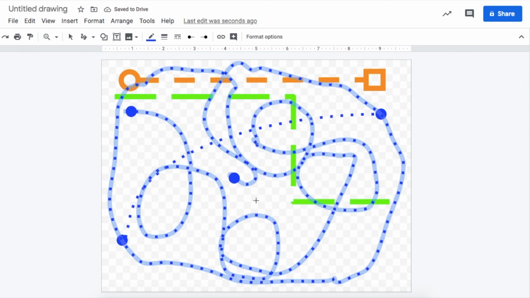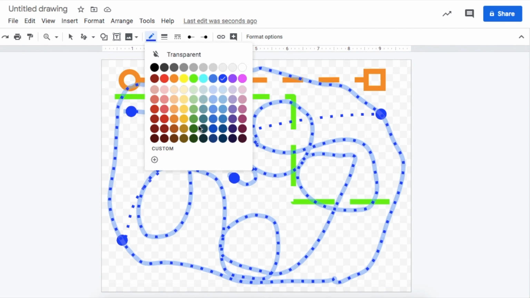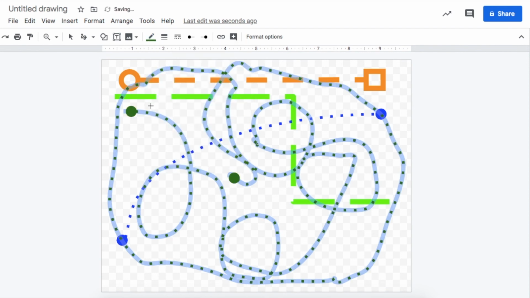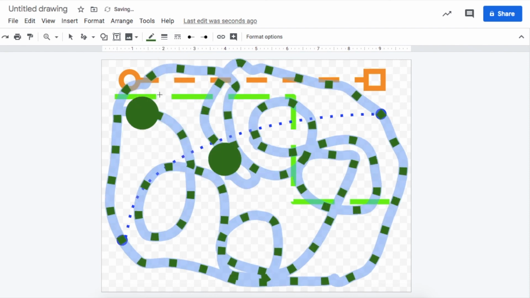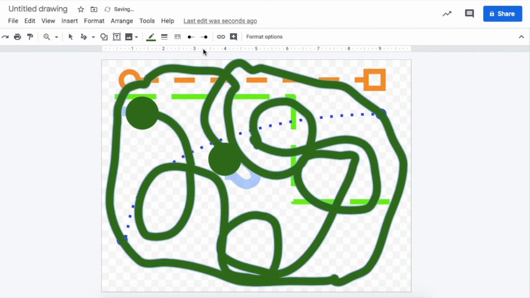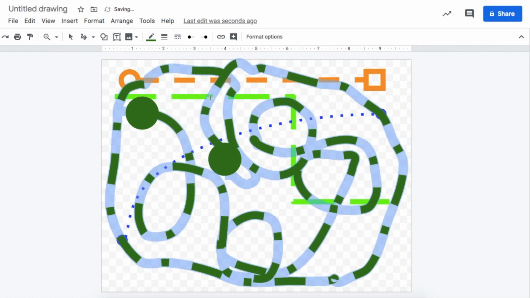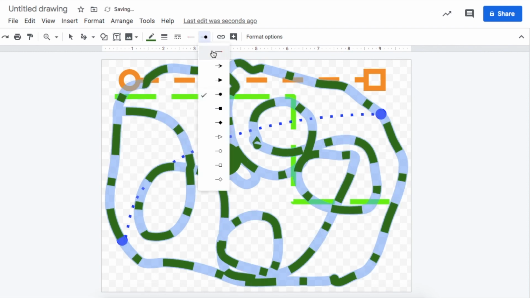And that one is blue and dotted just like the last one that I made. But if I don't want it to be blue and dotted, then I can change the color. So maybe I want it to be green. And now I turned it into a green line. And maybe I want it to be really thick. So now it's an even bigger, thicker line. And maybe I want it to be solid. Or, I don't really like how that one looks, so maybe I'll change it to that. I like these dotted lines because they kind of remind me of a treasure map, and I like when my pictures look like treasure maps. But maybe I'm going to get rid of these dots at the end.